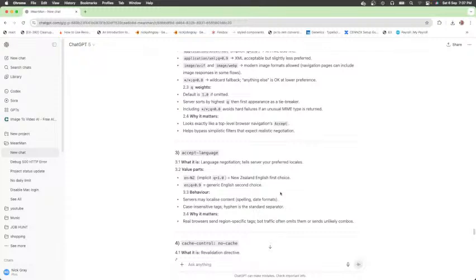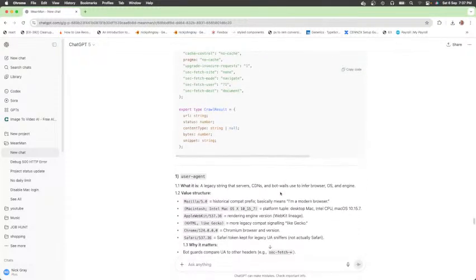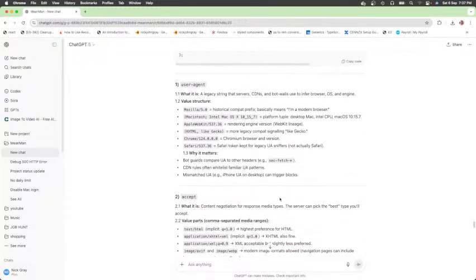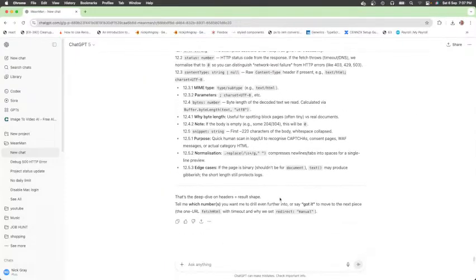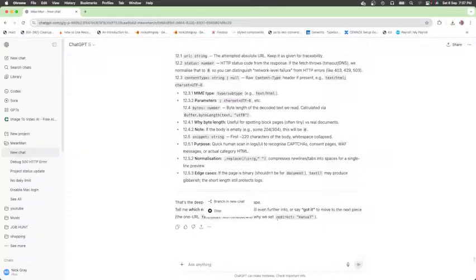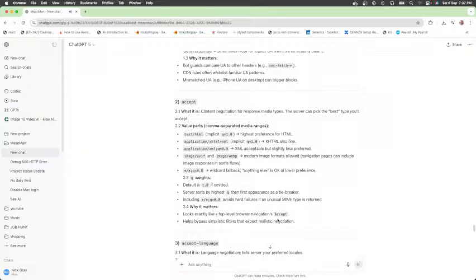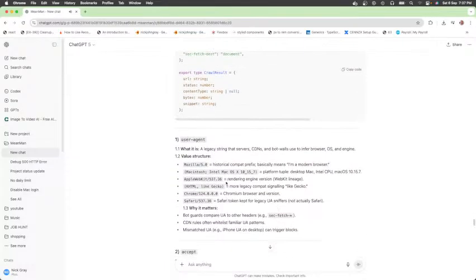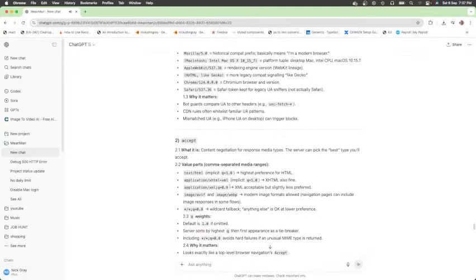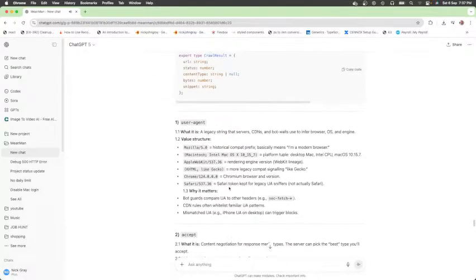But I want Tippy. I call him Tippy, the artificial intelligence thingy, and I want him to explain this code. So let's do that. I'll read it out loud. Awesome. Here's a deeper pass on just the browser headers and the crawl result type. I'll show the code first, then give numbered explanations so you can say explain 7.3 more, etc. You can see the code in our conversation history. Actually, go to user agent 1.1.